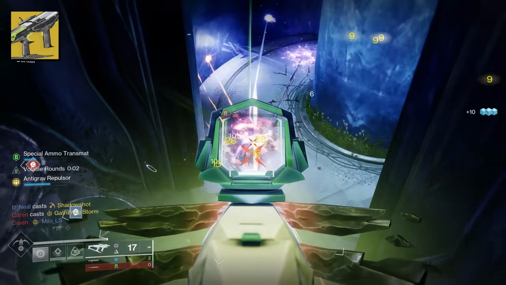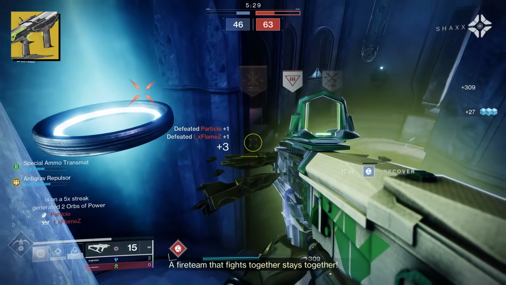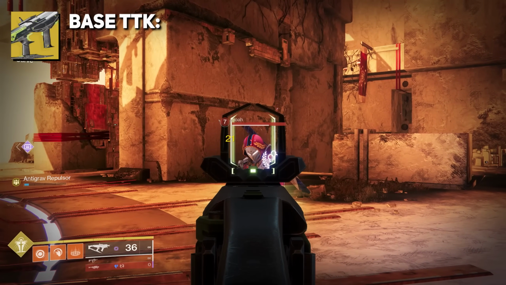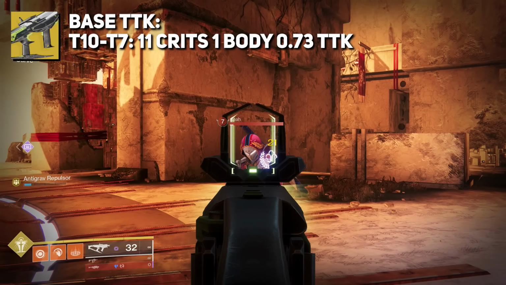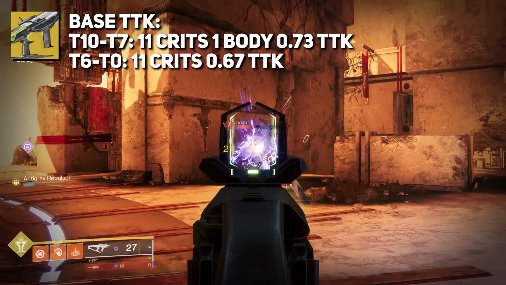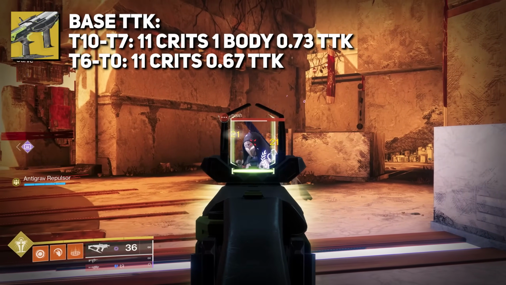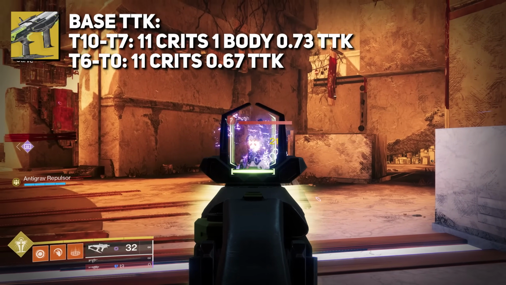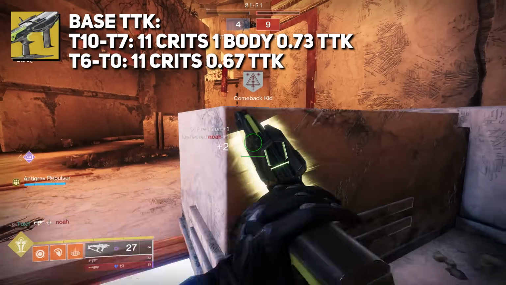Now in this new sandbox, considering we have new health pools, what are we looking at in terms of time to kill? Well, Manticore at base has a 0.73 time to kill value, which you can achieve in 11 crits, 1 body, at tier 10 resilience to tier 7. And then from tier 6 resilience all the way down, it can achieve that time to kill of 0.67 in 11 crits. Granted, it's a little difficult to do considering this is a 900 round per minute SMG. It's kind of a bullet hose.